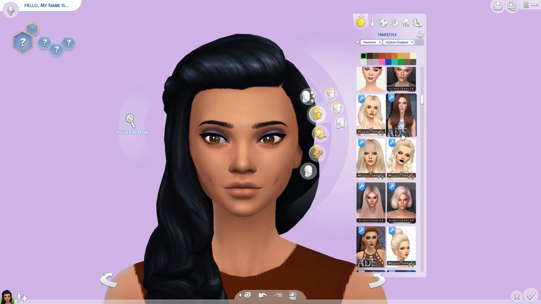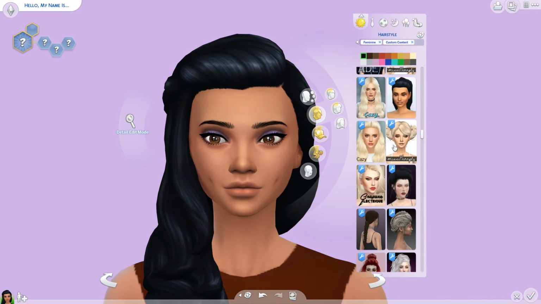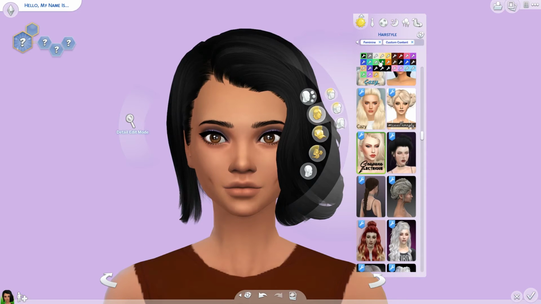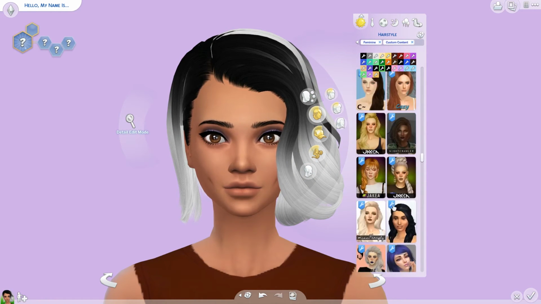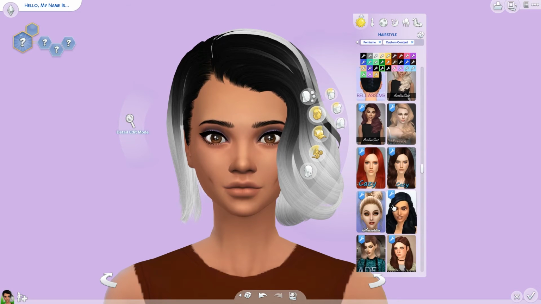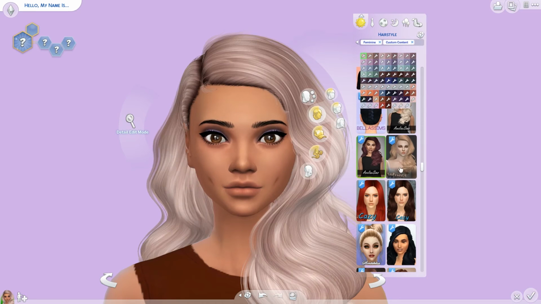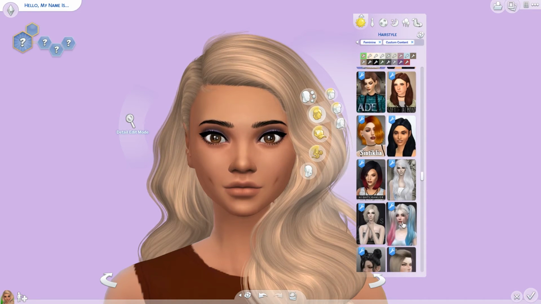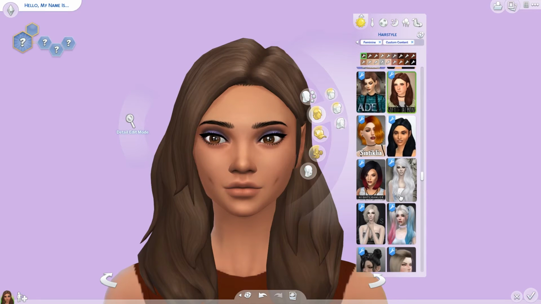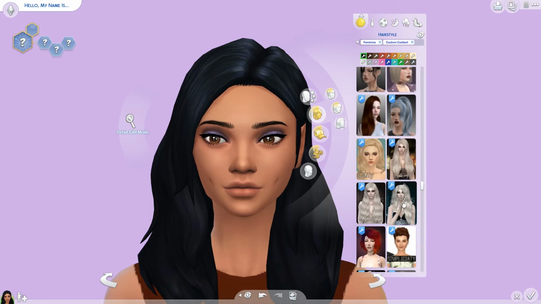I actually went and downloaded some CC for her earlier, so I'm pretty sure I have one. Oh, this is new, actually, and I quite love this. We're not gonna use it, but I do like it. That would be really pretty on her. Maybe it's the nose. Maybe it's the nose I don't like. I also got this, which is new. It's a new 90s hair, which I think is pretty cool.